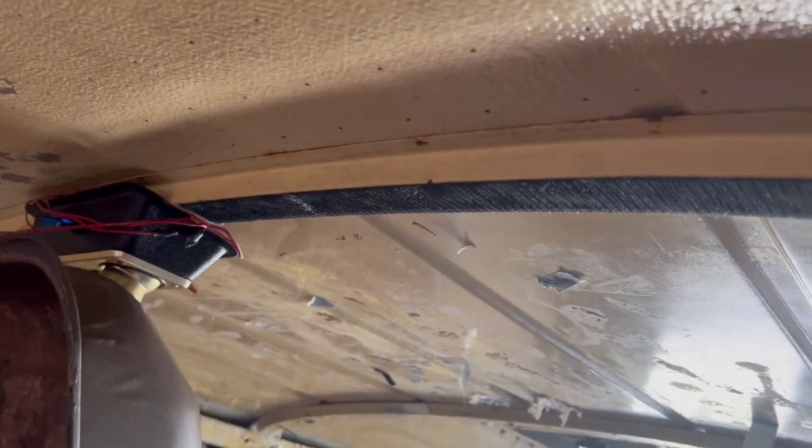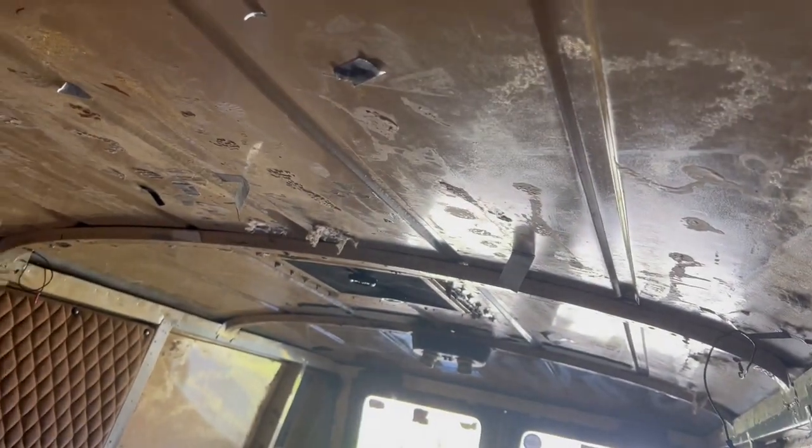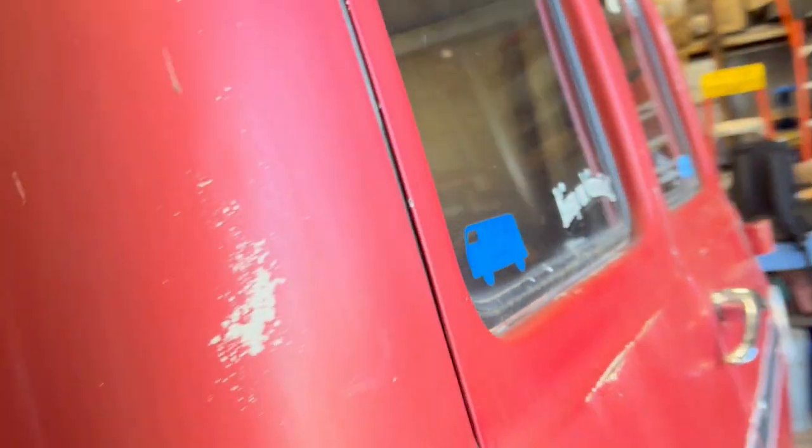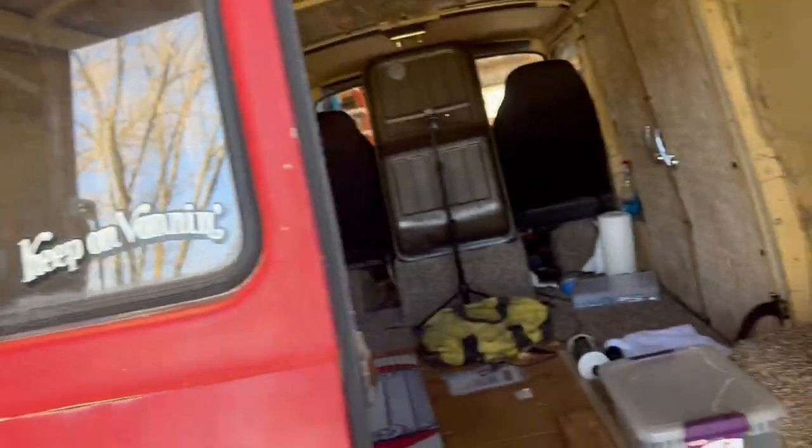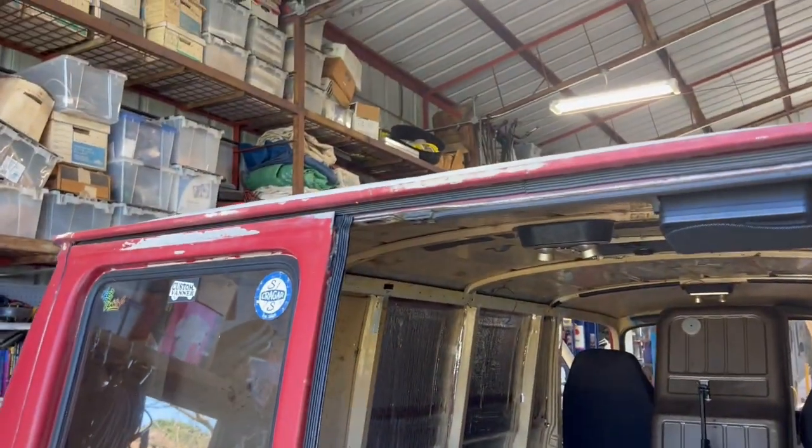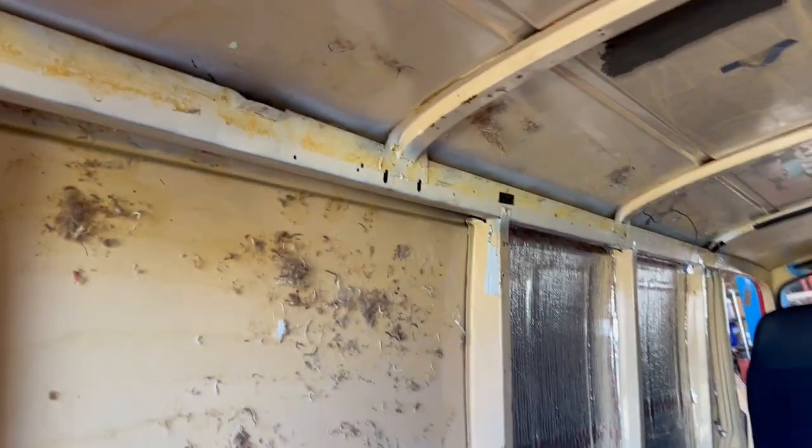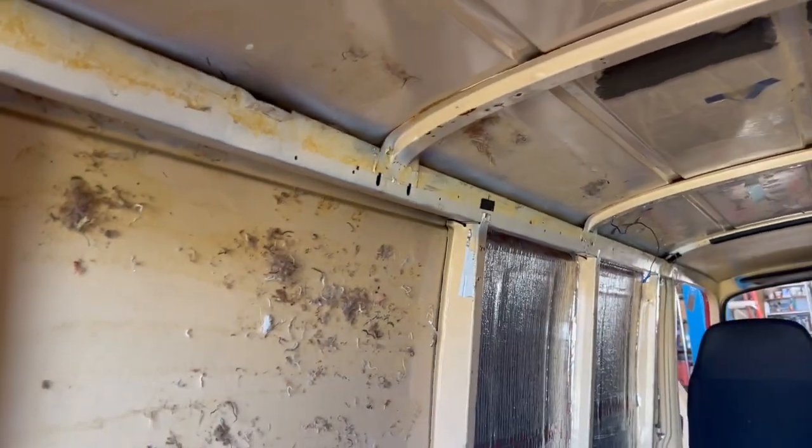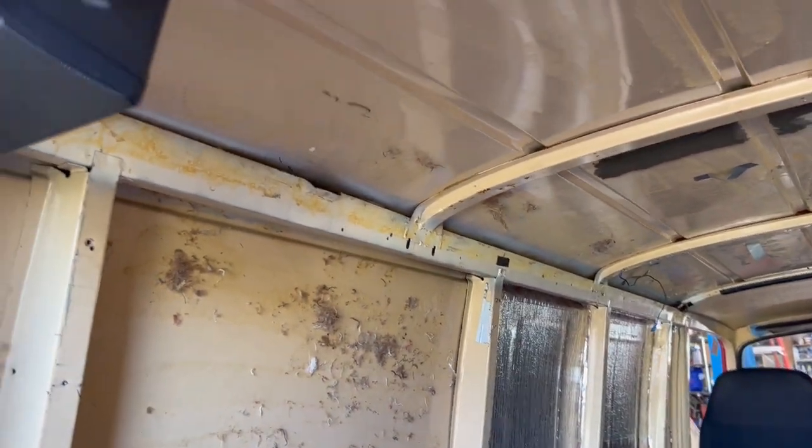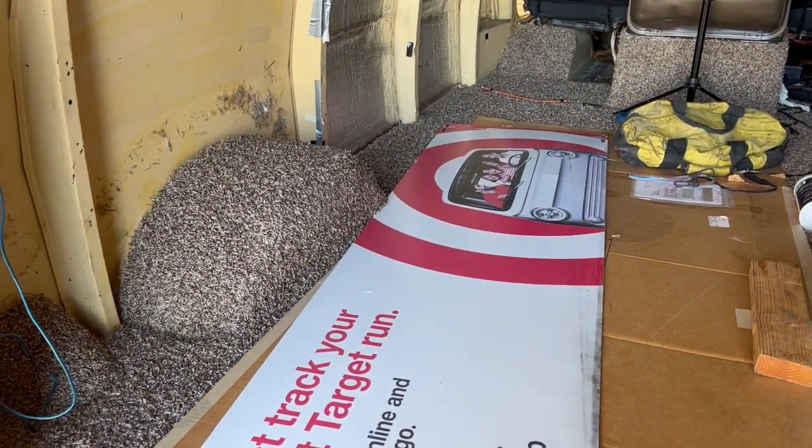Anyway, some of these wires go back to the dome lamp, and the diagram shows a rear dome lamp, but I haven't seen very many of them equipped with that, at least not originally. So I'll show you where these other connectors are. I got to cut this video, move some stuff around in the back, get that sign out of the way. I don't want to be walking on that. Be right back.